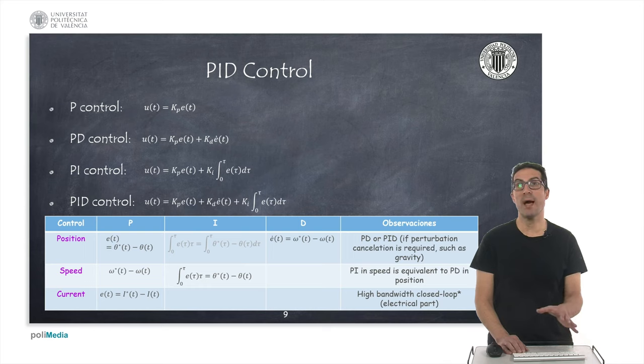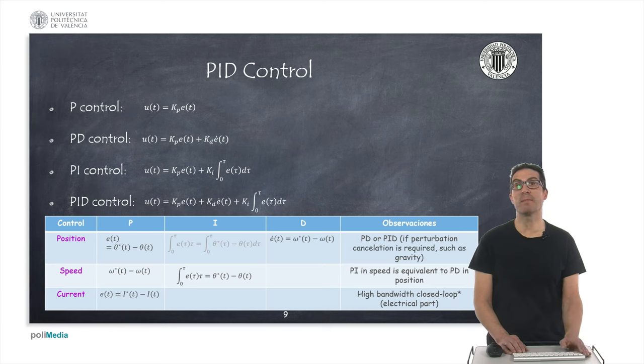I have put the integral actions in grey to indicate that this should be done as long as our application seeks to cancel low frequency disturbances. This is an element that must be taken with care because it might destabilize the controller. Note that a PI controller in velocity is equivalent to a PID controller in position. For a current control, a proportional control is usually used to regulate the voltage level that the motor should have to induce a certain amount of current. This controller requires a closed loop controller to work at a high bandwidth. Since the controller will see the mechanical part as some kind of low frequency disturbance and the dominant dynamic will be the electrical part for the current controller.